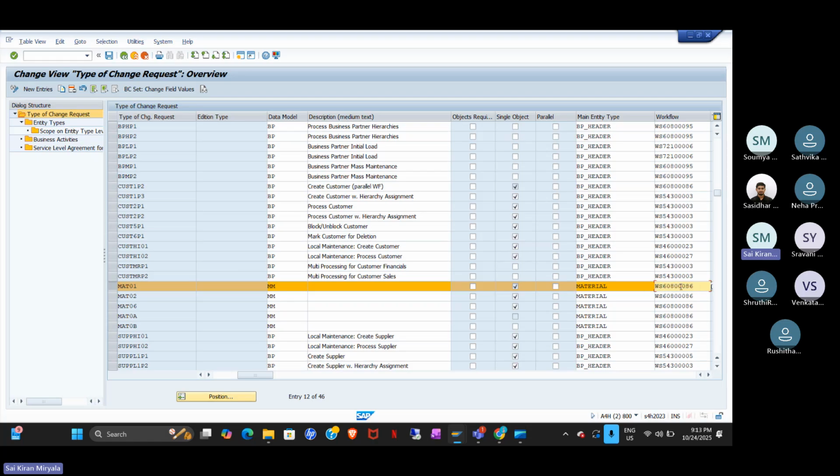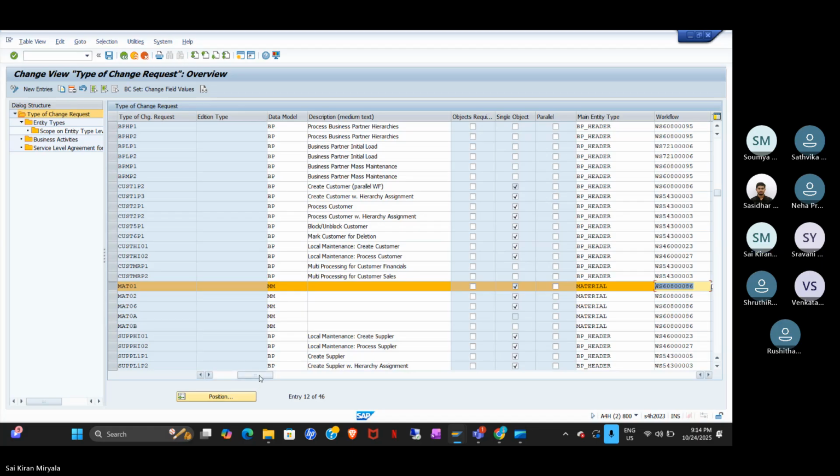This 86 workflow template we are currently using, and in many of the implementations, many organizations use it. This is a rule based workflow template given by SAP, which is running well now. Most of the people are using this workflow template. So remember this workflow template.